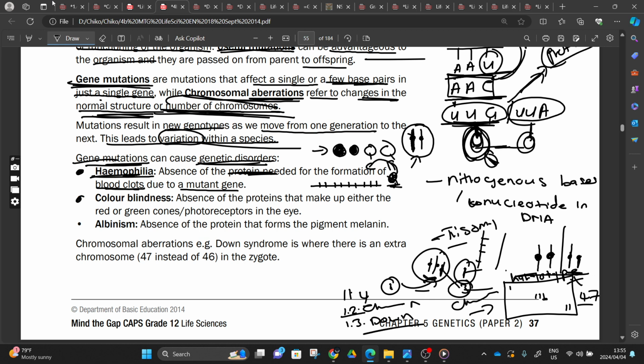And then we also have another one, which is color blindness. In this same scenario, you have a DNA, you have a gene, and then we have an mRNA from there, and the mRNA takes it to the ribosome and produces a protein. Because now there was a change in this gene structure, there was a change in this DNA.